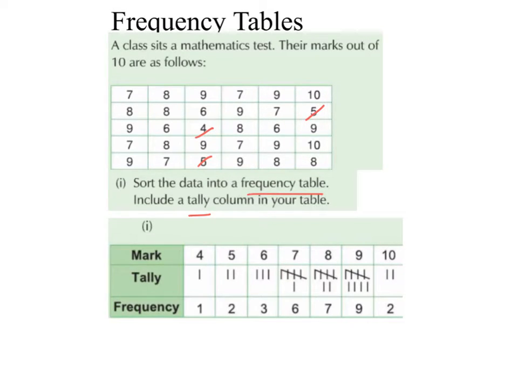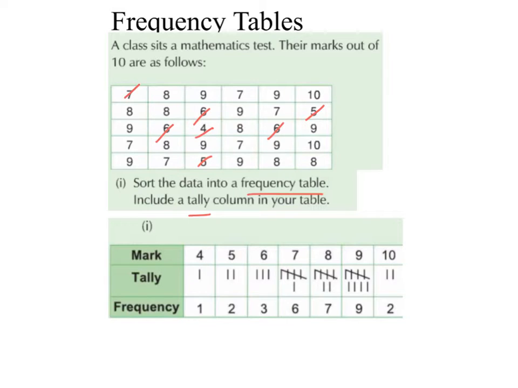It's very important that you cross off your values as you use them, so that you don't repeat a value or you don't miss one out. Very, very important to do this. Okay, so next I have 6, mark of 6. So I go along my list. Do I have any 6s? There's the first 6 there, so that's a 1. Then I see another 6 there, so that's 2. There's another 6 there, so that's 3. And that's all. So I have 3 dashes in my tally chart, and I have the number 3 in my frequency.